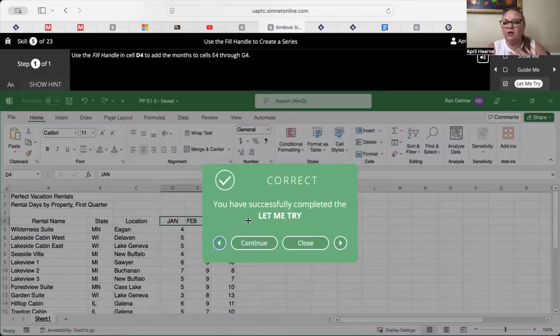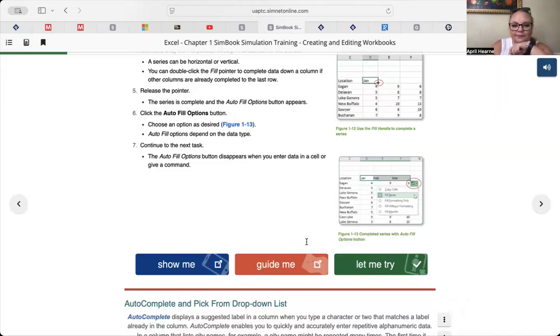So it filled for us, and you can see the February on the screen. January, February, March, April. It knew that it was a month, and it knew what the preceding months are. So Excel is very smart that way. That's not the right word, but it knew. Okay.